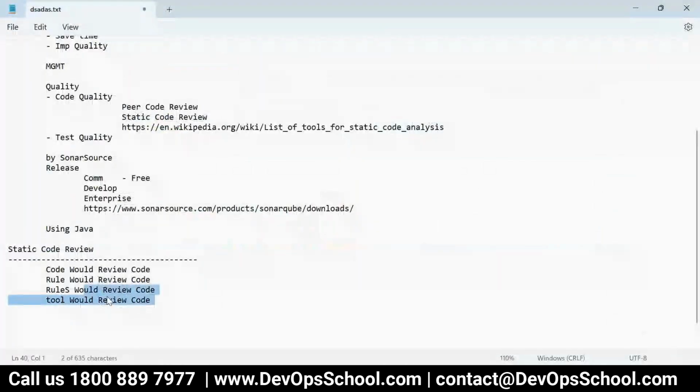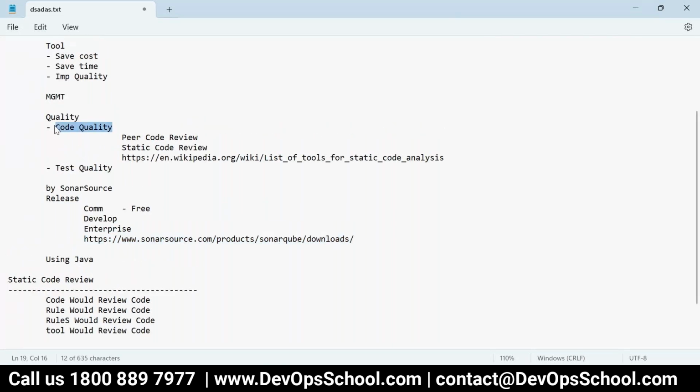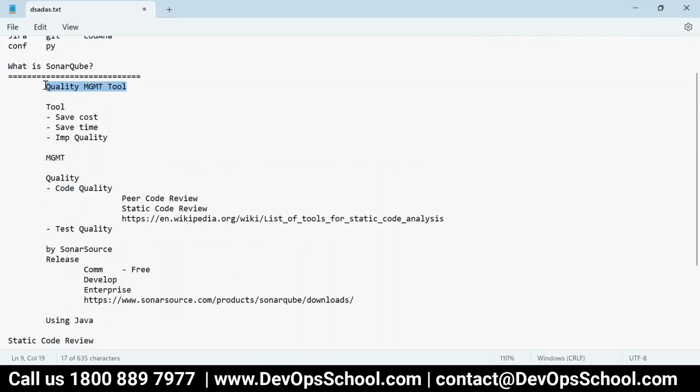Makes sense, Rajesh? SonarQube is a tool, right? Which languages will it check? So, sorry, these SCA tools will review your code. Think about it. SCA tools will review the code, but you get reports, right? Review reports, correct? Quality reports you get. Who will manage those quality reports? That is where SonarQube comes in. That means we have to plug in the review tools with SonarQube. I'll show you.